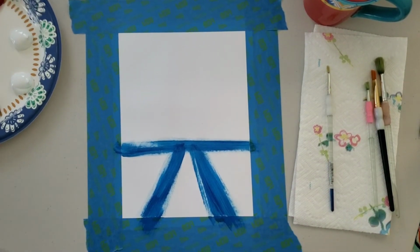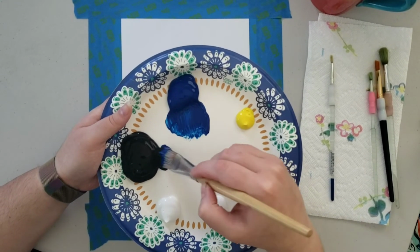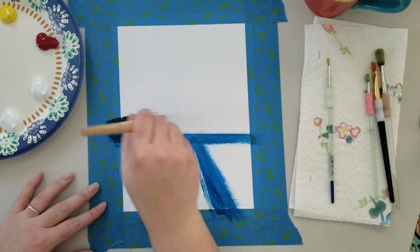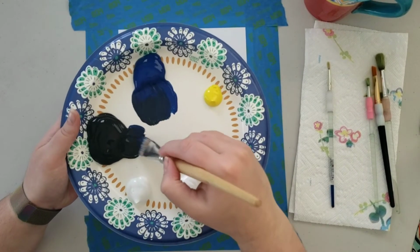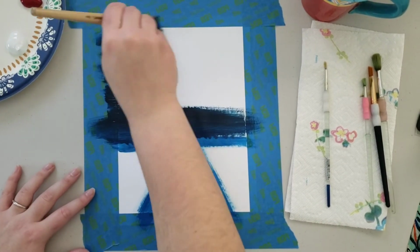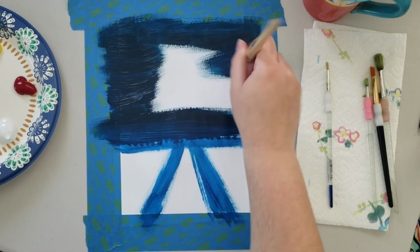So what I'm going to do is load up a mixture of blue and just a touch of black. So blue and just a touch of black here, pulling them in that pile. And then I'm just going to start going all the way across. And again, as you start to run out of paint, just pull it from that pile. And again, if you don't like the color that it's making, then wait for it to dry a little bit, take a break, go have a drink, have a snack, let it dry, pet your animals.